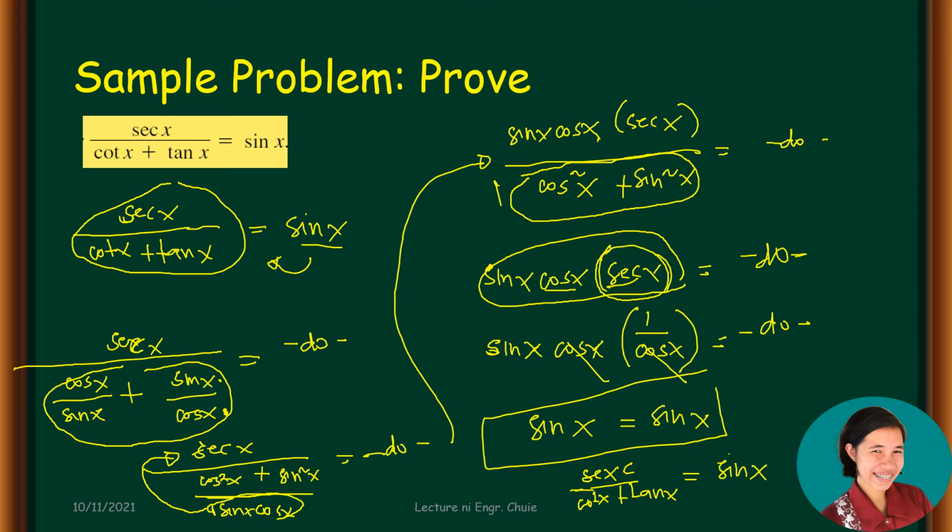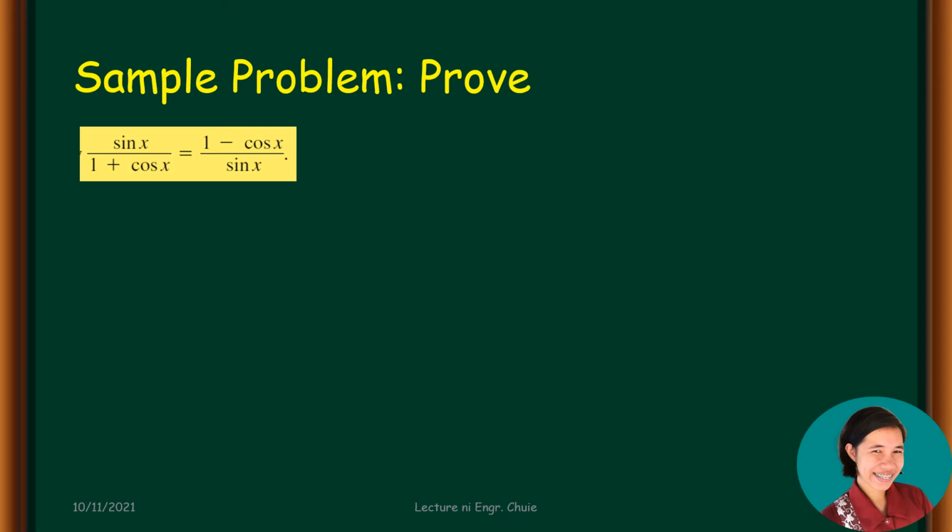Okay. So, let's try another problem pa para mahasa. Okay, we have here another example. We have sine x over 1 plus cosine x is equal to 1 minus cosine x over sine x. So, if you can see in the two equation, parang pareho lang siya. But if you look into this, the numerator, well here, 1 minus cosine x, and the denominator, we have 1 plus cosine x. So, this 2 here is called conjugate. So, when you say conjugate, it's just the same, but only the sign is different. Okay. So, as I mentioned in the guidelines, diba? We can simply multiply this trigonometric function using its conjugate. So, let's try this one.